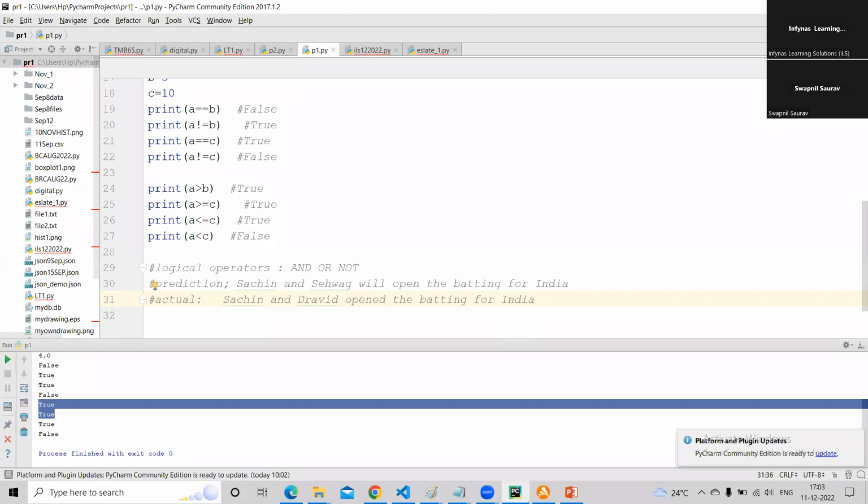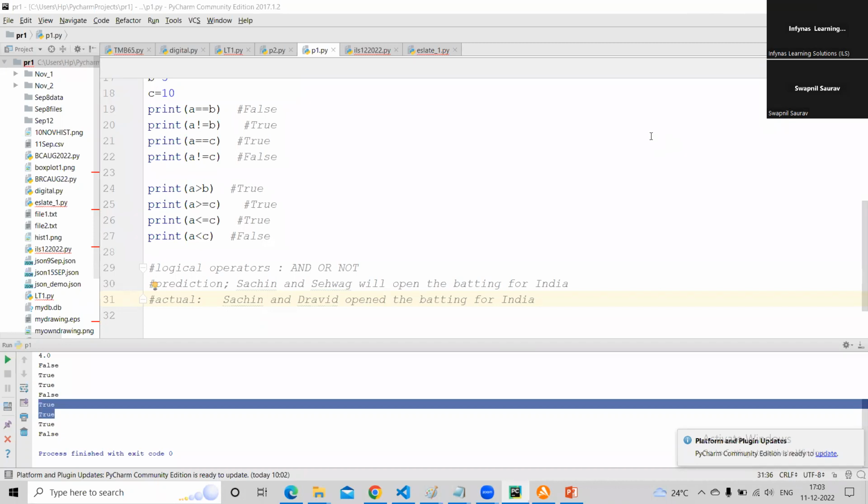But actually what happened? Sachin and Dravid opened. Now you tell me, is my prediction right or wrong? Please answer. Wrong. Yes, my prediction is wrong.